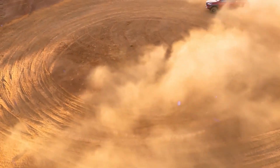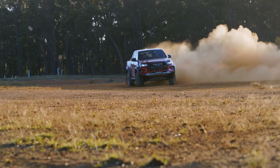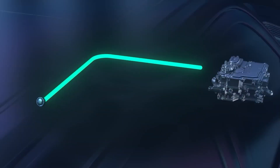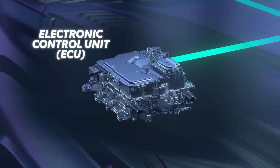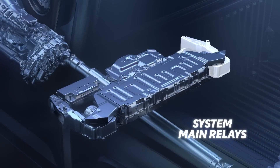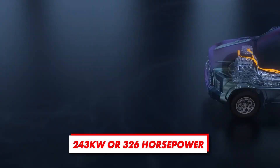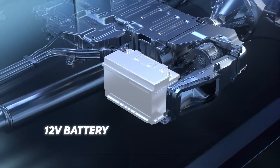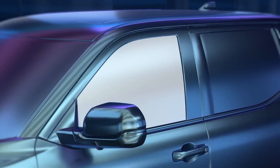More advanced solutions would be used on comfort-oriented variants, we presume. As for the powertrain, we are pretty sure that the diesel units are about to carry on, probably without bigger changes. But keep in mind that there is also the new hybrid system, which has just debuted in the new Tacoma and Land Cruiser Prado. That system could be reserved for some high-performance variants of the next-generation Hilux with a max output of 243 kilowatt or 326 horsepower and a quite impressive 630 newton-meters or 465 pound-feet of torque.